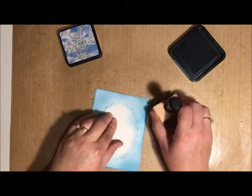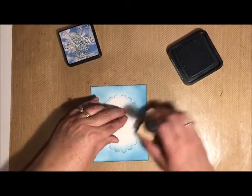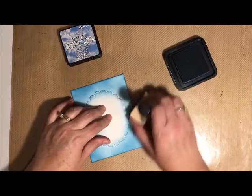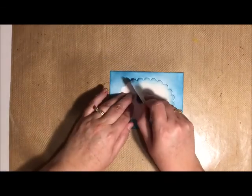Now the piece of paper in the middle is just a white piece of cardstock that I cut out with one of my die cuts. And I'm using my blending tool to add my distress ink. Now the color that I'm using is tumbled glass, and the color that I'm going to be using in the middle is mustard seed.